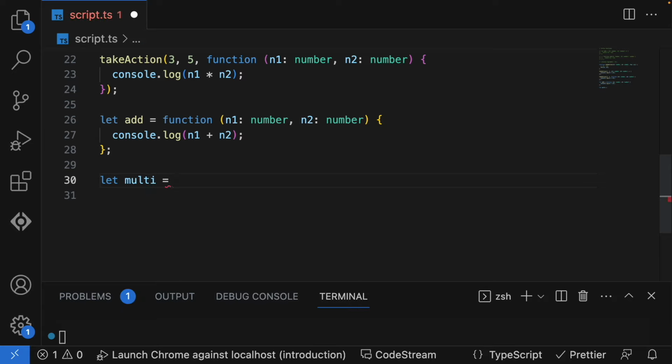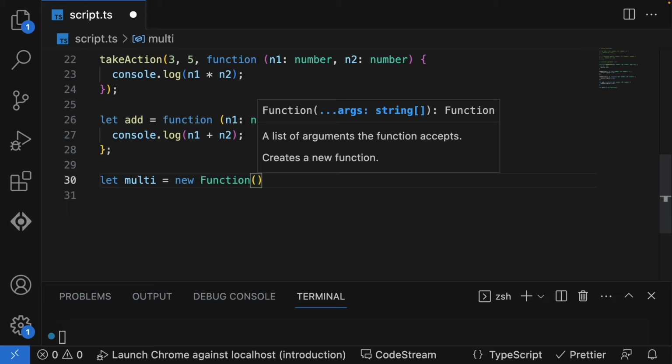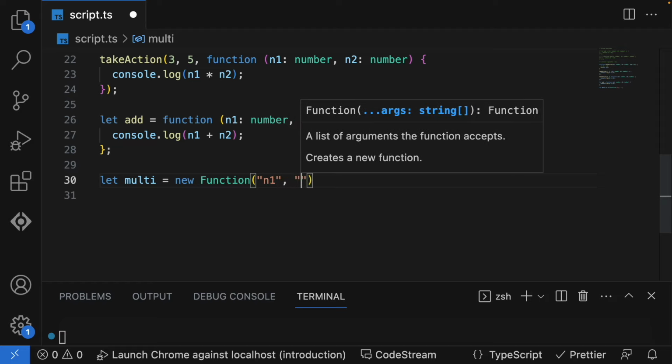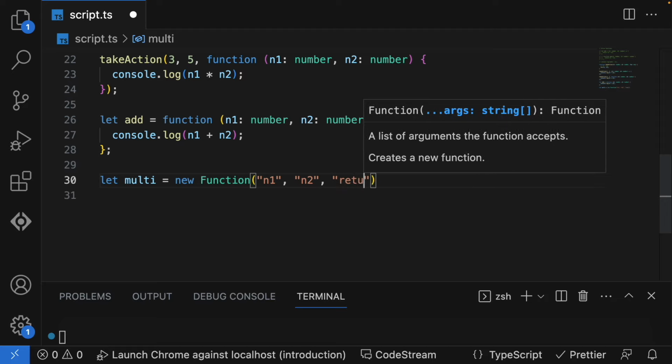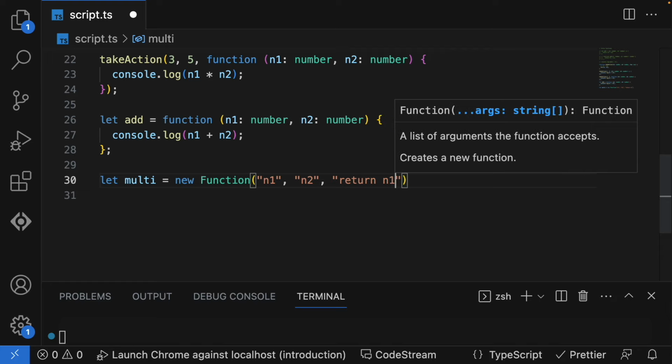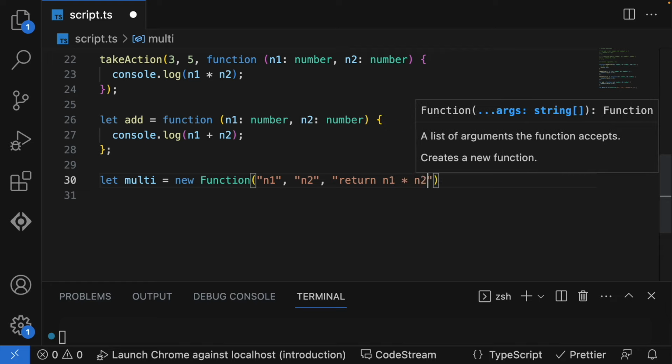And if I want to create a function, I need to say new Function with a constructor. And here I need to give the list of parameters that my function accepts: n1, n2. And what exactly my function will do, that I also need to write here. So my function is going to return n1 * n2.